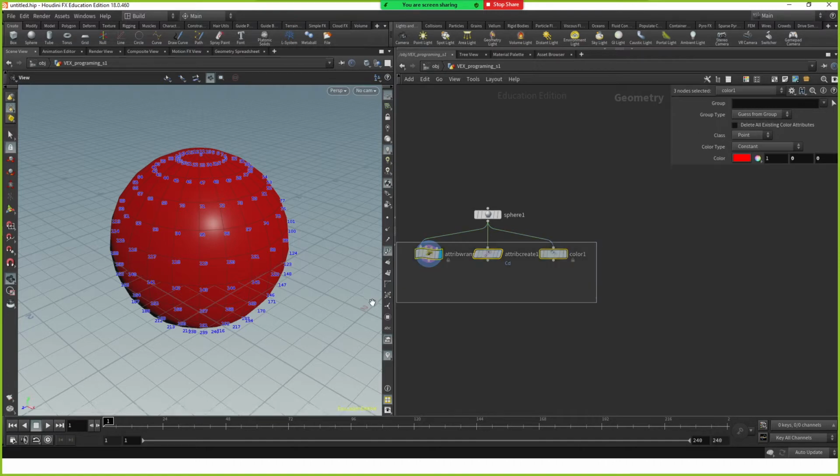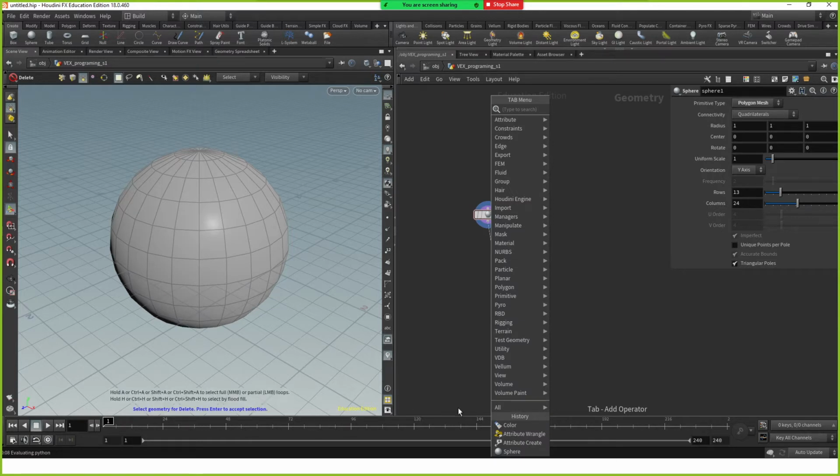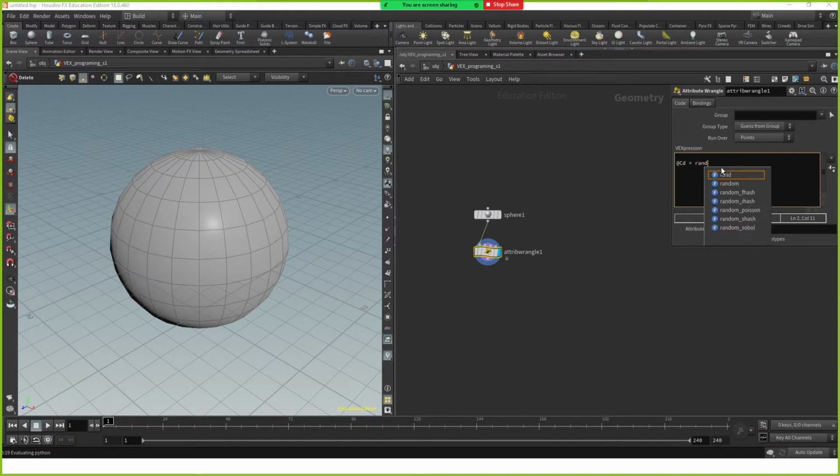You can delete all of that. I'm going to turn off these point numbers too. Add an attribute Wrangle again, because we have used it, it's already there, so I just click on it. Here I will start without introducing a variable. I just say, make randomized color. So my attribute called color data, or @Cd, would be a random number.